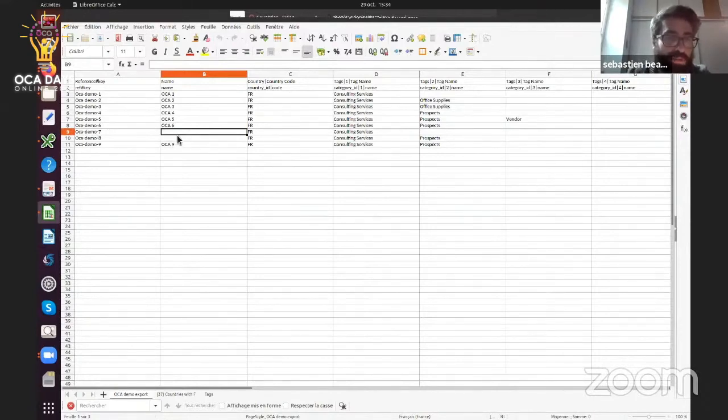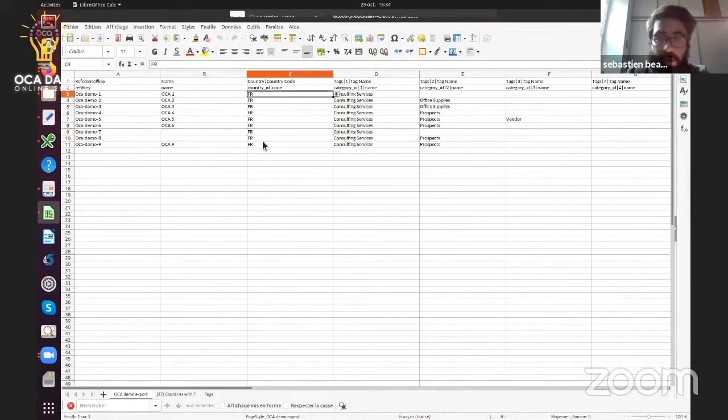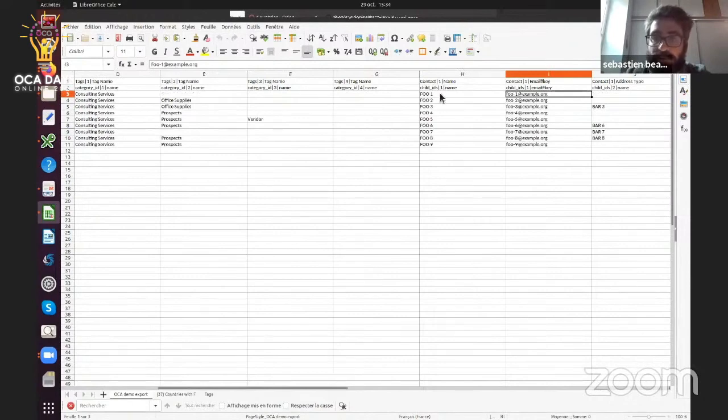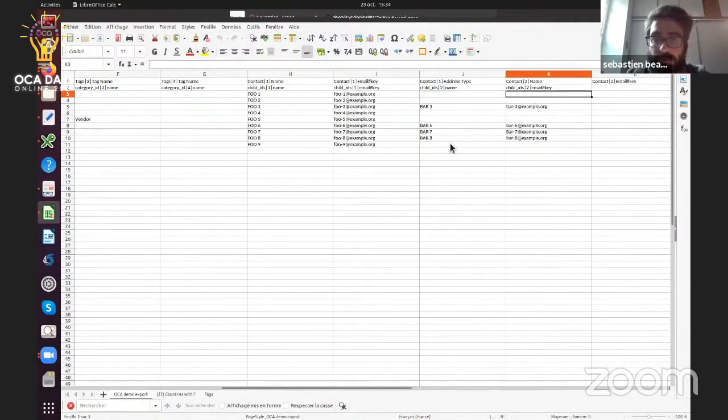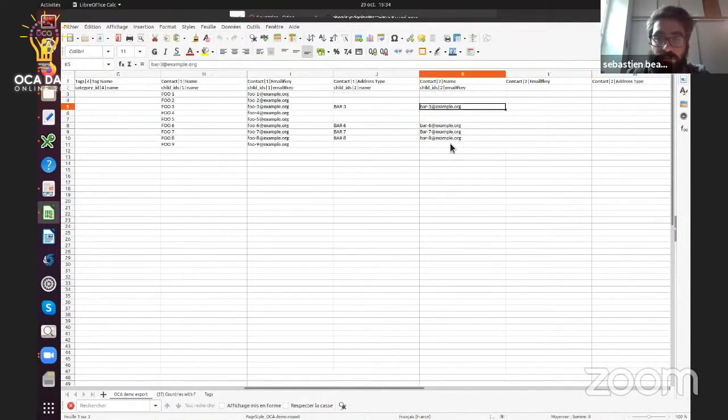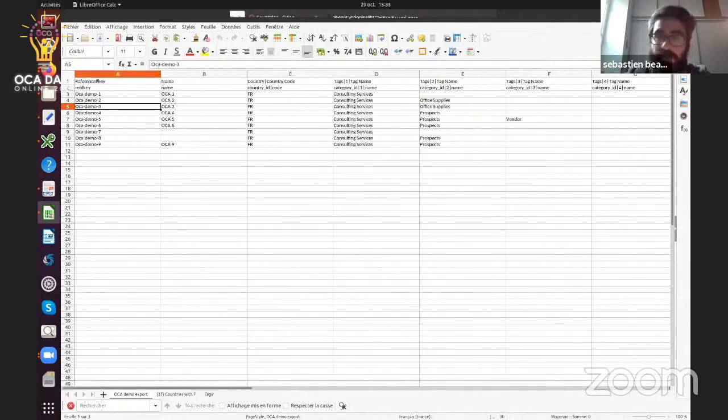It's a required field, and I voluntarily forgot it. Here I have selected my country. I've added my tag. I have created contacts. On some partners, I've created one contact. On other partners, I've created two contacts. So this is the data I have put here.